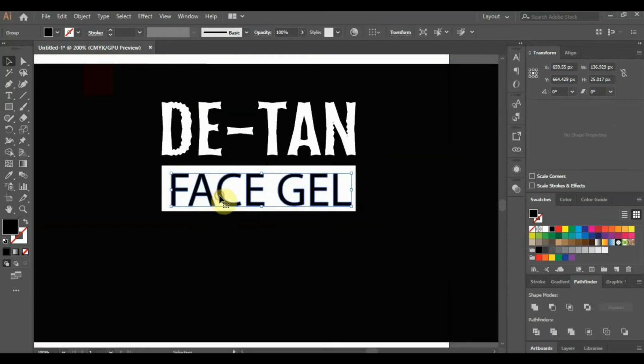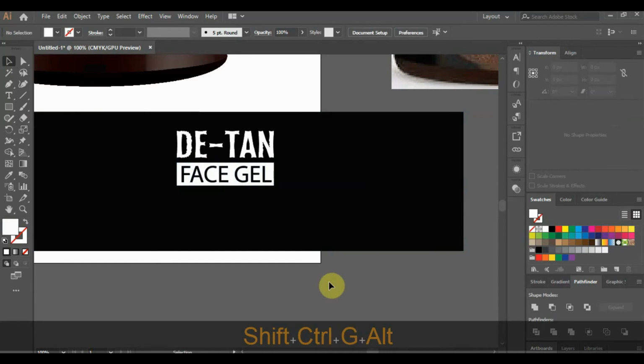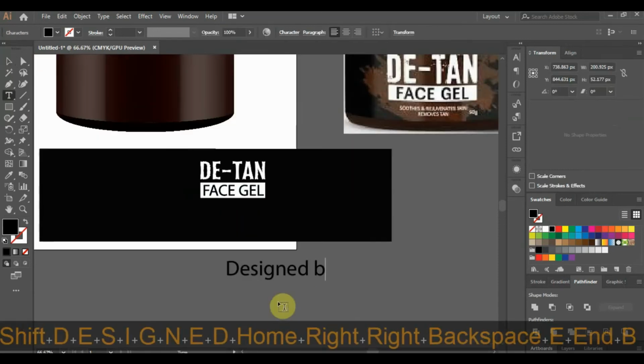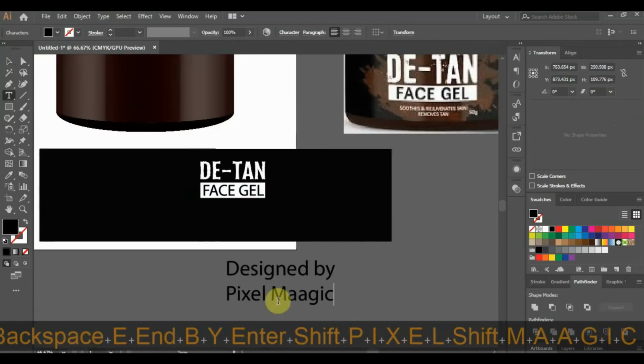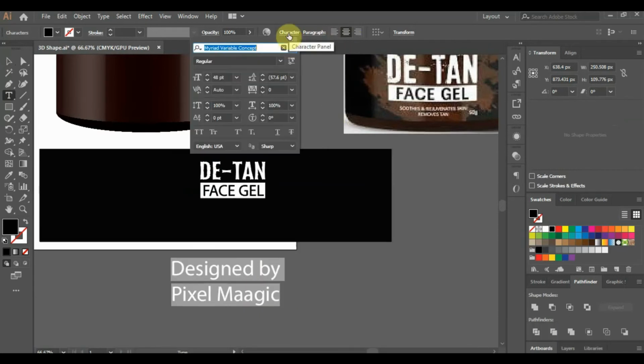So here I also changed the face gel to create outline. Once you create outline, wherever you open your file, the font will not be missing, because once you create outline it becomes like an image.